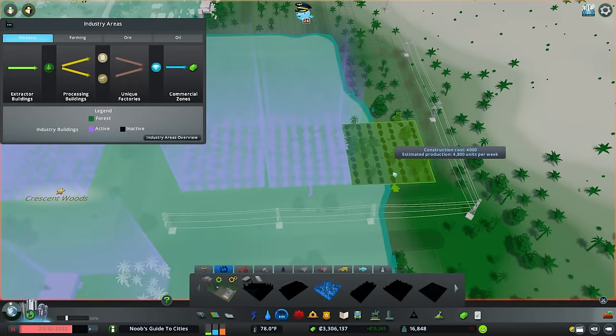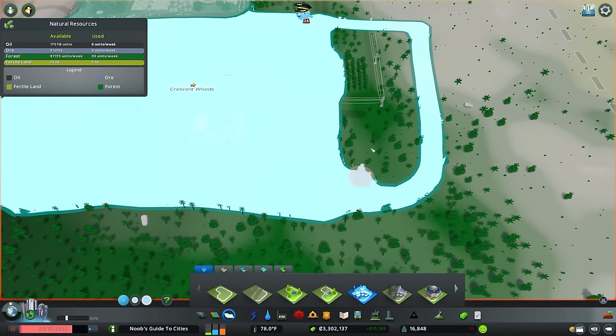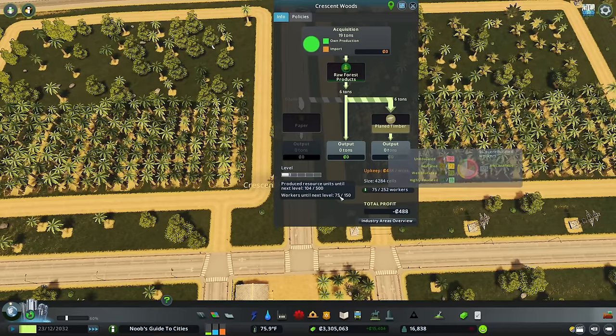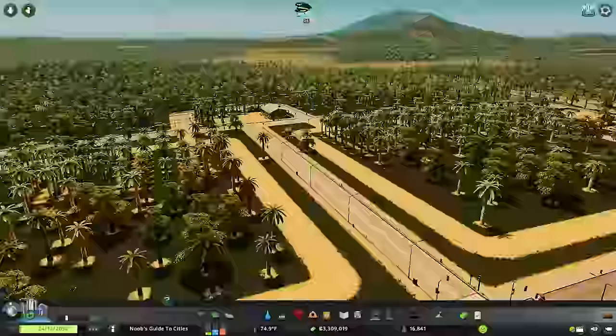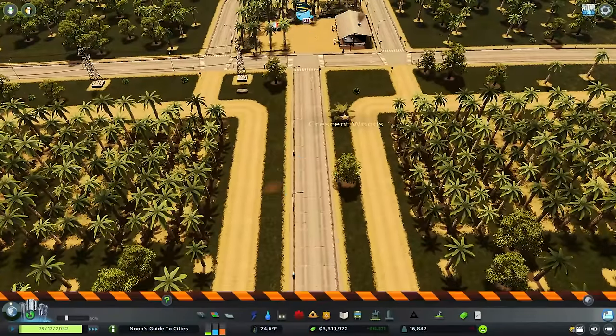And then we can place in another area over here. Just making sure we continually bring out our forestry area. So we do have the workspace for 252 workers, and we need 150 for it to hit that next level. So very much like last episode when we were playing with Part Life, just leave your game running and continue to design and expand, and your area will naturally move through its levels.